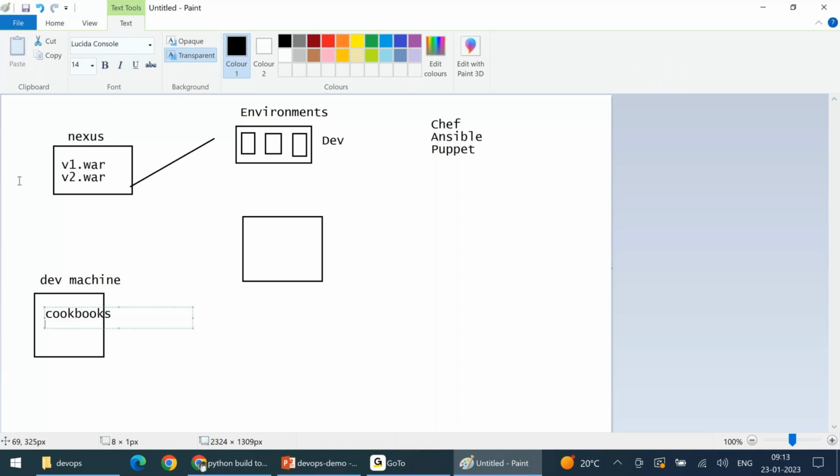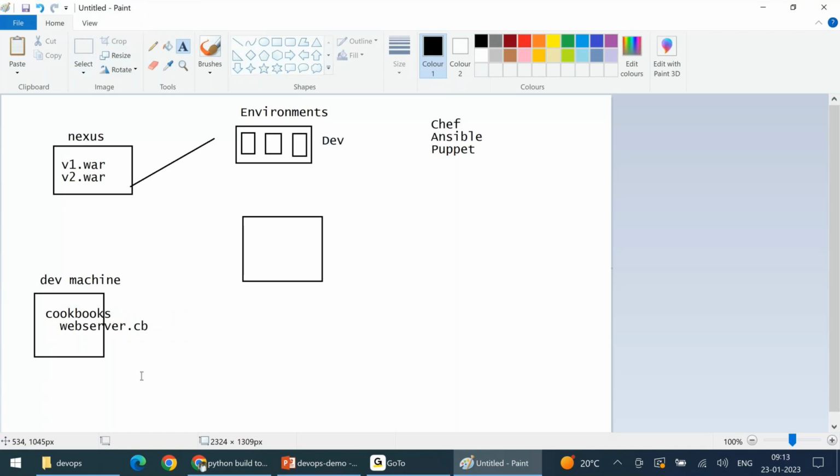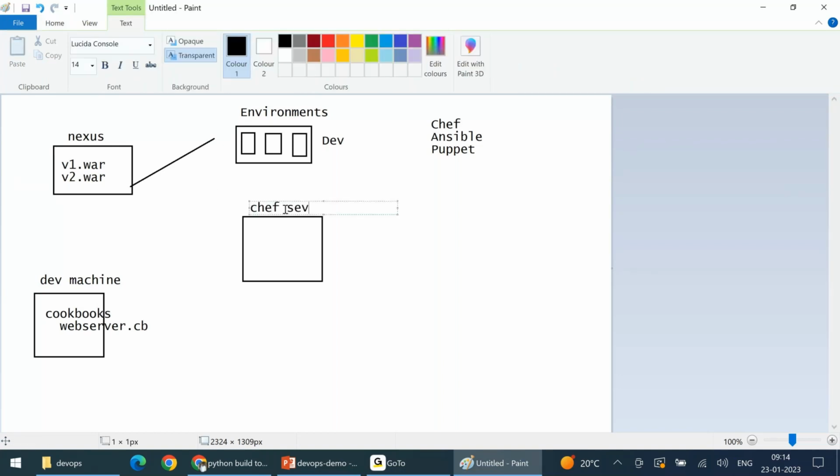I created a cookbook for my web server setup, webserver cookbook, as an example. Once my cookbook is ready, you push your cookbooks into your Chef server. Chef is going to have a Chef server.